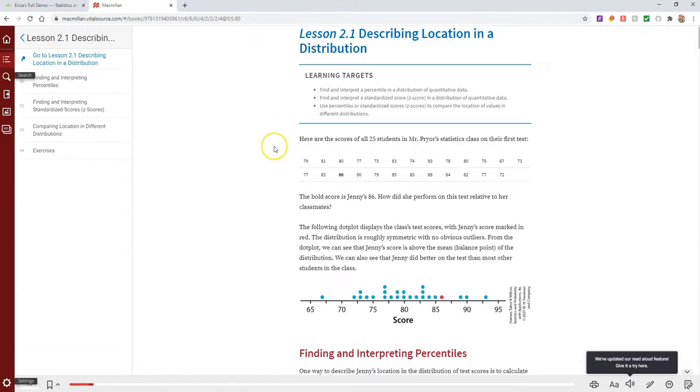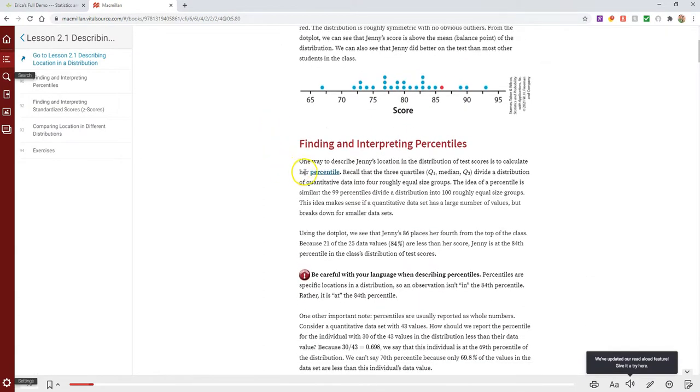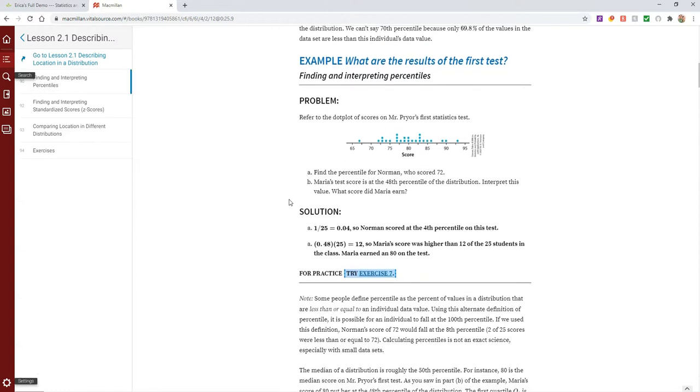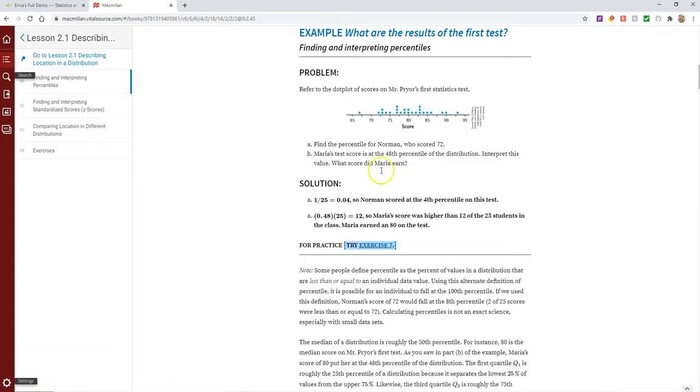This book is designed to be interactive in nature. As the students read through the book, not only is it laid out nicely and in color, but when they come to terms and definitions, they are linked right there at the point of use. And whenever they read through an example, they have a link that will take them straight to the exercises so they can very quickly practice what they have just read. And so then they can obviously jump right back again.